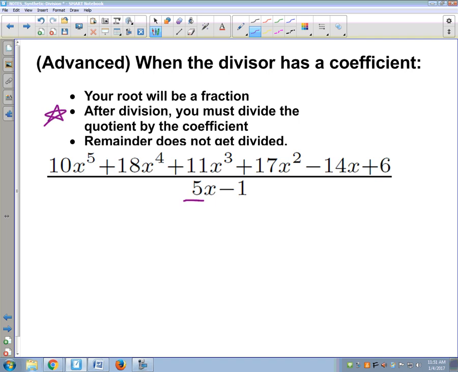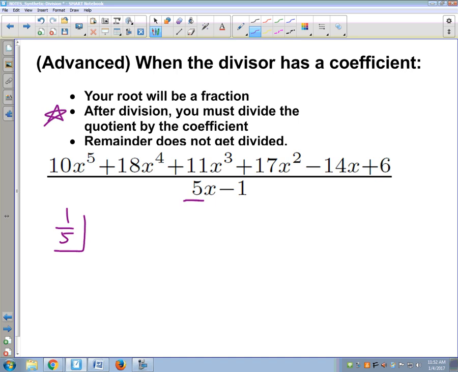So if we were going to do this using synthetic division, we'd start off the same way as before. We'd find our root. Can you guys do this in your head? Set 5x minus 1 equals 0 and solve. What are you going to get? 1/5. Is anybody nervous that we're going to be multiplying by 1/5 over and over and over again? So you know how to multiply by 1/5? Multiply by 1 and divide by 5. Wonderful, thank you. You guys do know how to divide by 5. So it's going to be great.